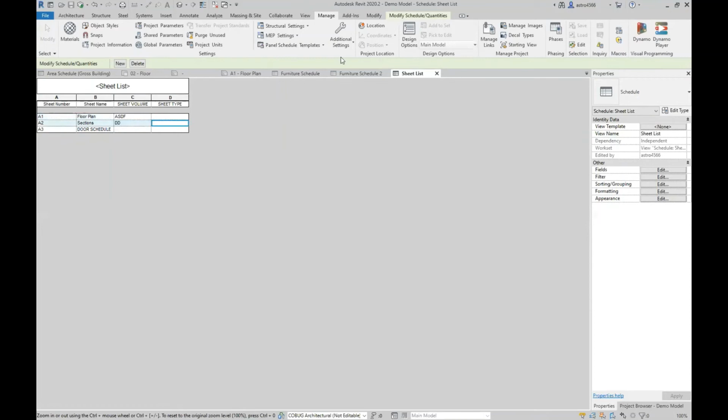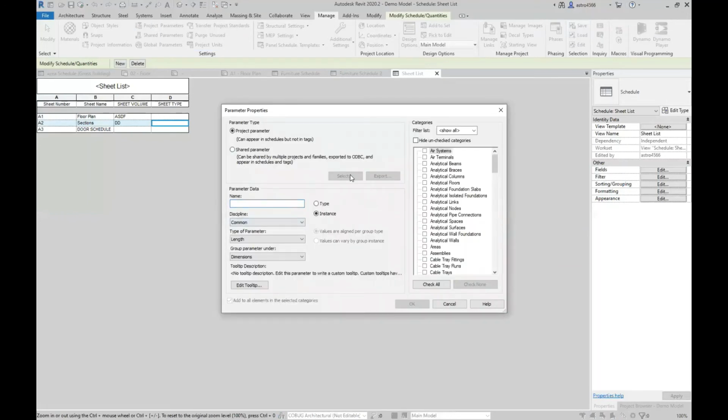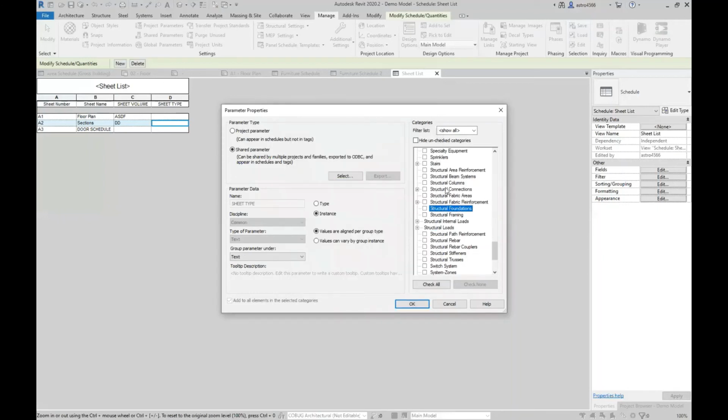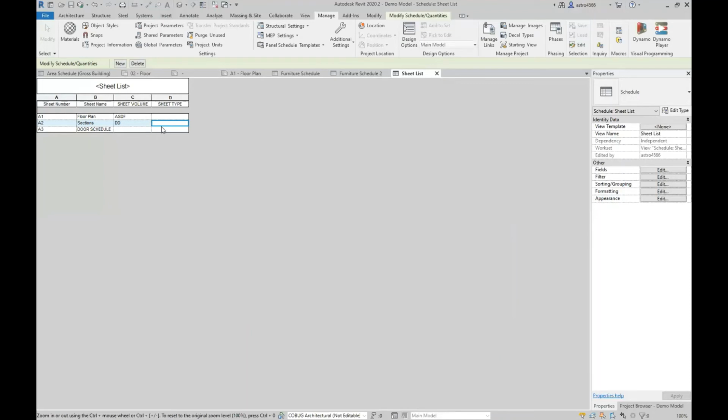And so now I need to do that for sheet types also for that to work. So now that one works as well.